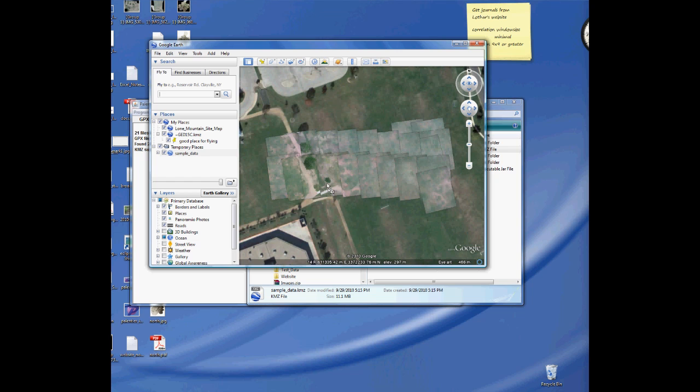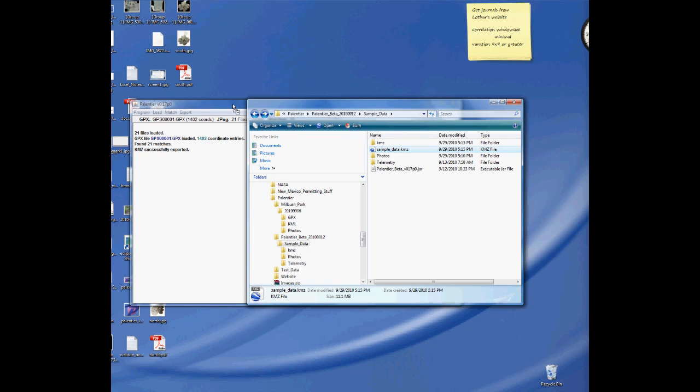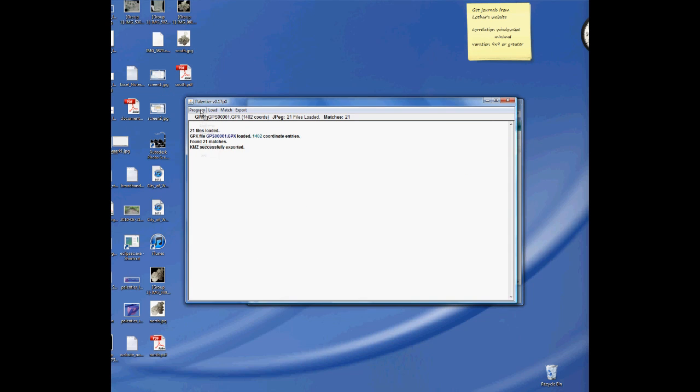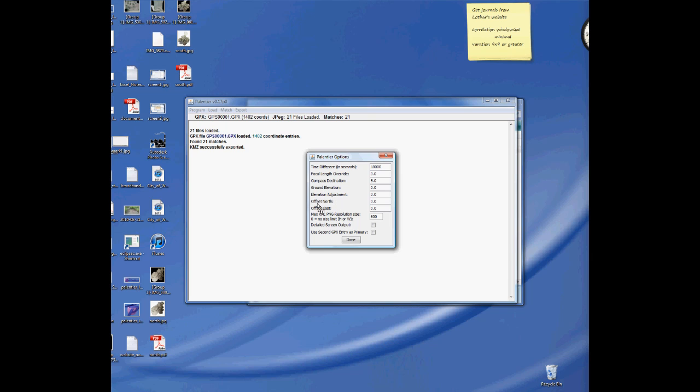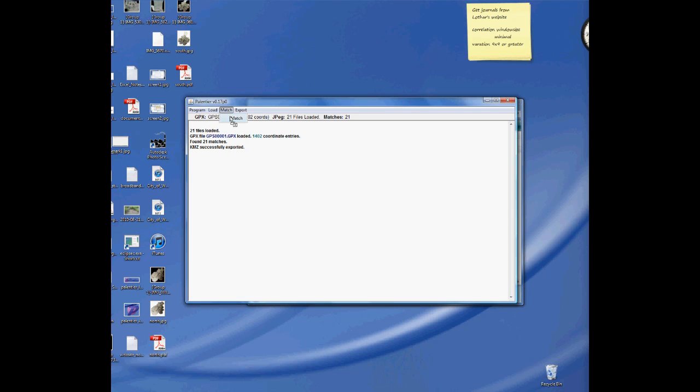Generally they're not skewed by that much, but in the software we have an option for adjusting this data. And that's this offset value north and offset value east. So you can add a positive number in meters to move the data north, and the same with east or west. You enter a negative number if you want to move west. So if we did those options, we want to rematch the data and then re-export. But in general, that is the basics of running the software. Thank you very much.